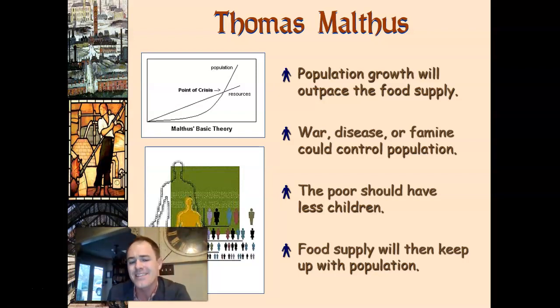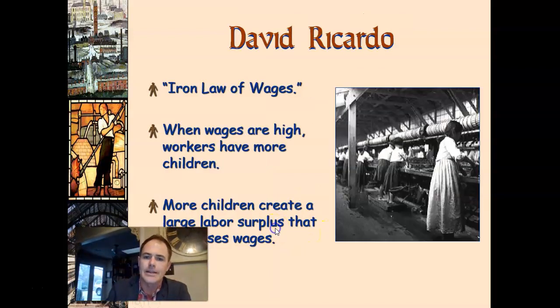It turns out that that is not actually what has happened. The food supply, as you see represented by the straight curve, has not outpaced population, or not kept up with the population growth. In fact, innovations have allowed our species to increase our food supply to keep up with population. But you still see these issues crop up, and it's still potentially a problem: if our population outpaces the food supply, what will we do? I tend to think we'll continue to innovate and create solutions to those problems. All right.